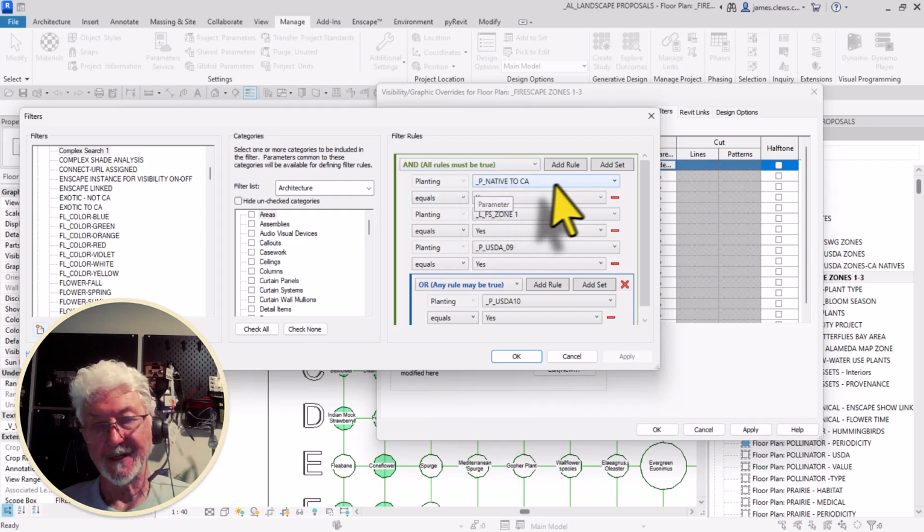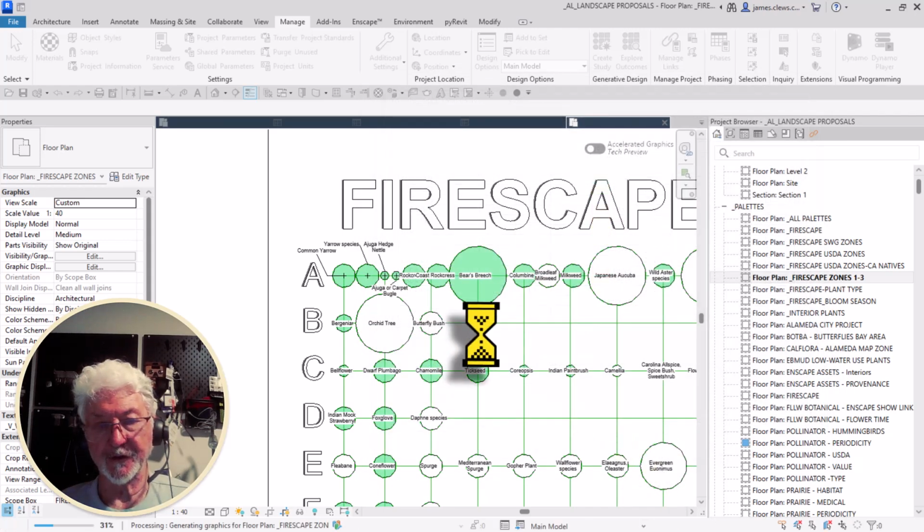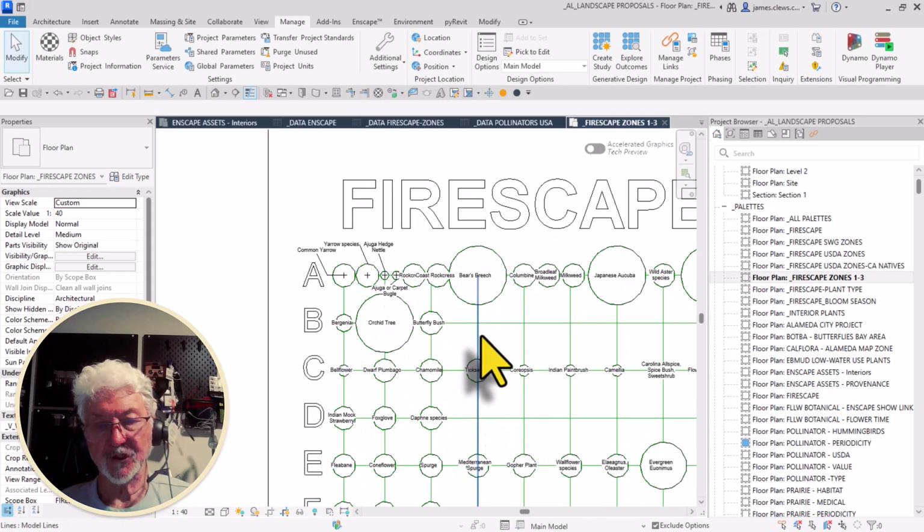So if I say native plants in zone 1 for around the house and planting zone USDA 9, which would be the San Francisco Bay Area, or 10, which is also kind of coast. But just to show you, if I do that, it might go through and find that there's nothing that matches that. So nothing shows up.